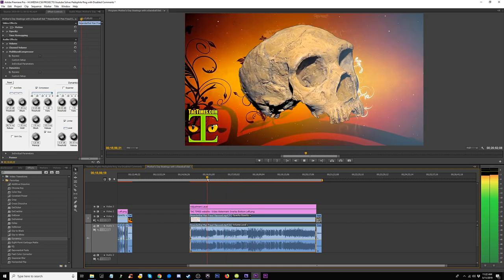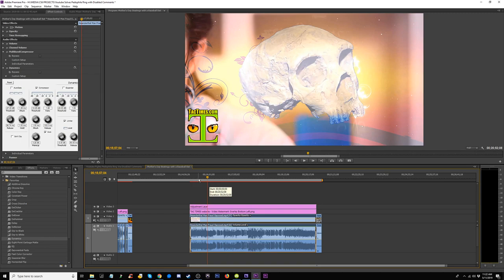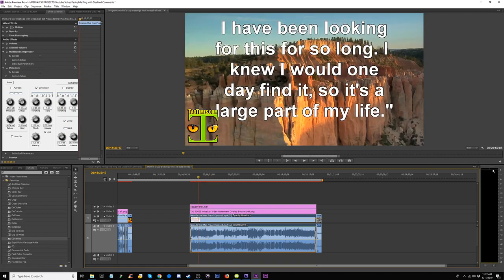See the meters. See the audio meters everywhere. The audio meters are up there to the top.